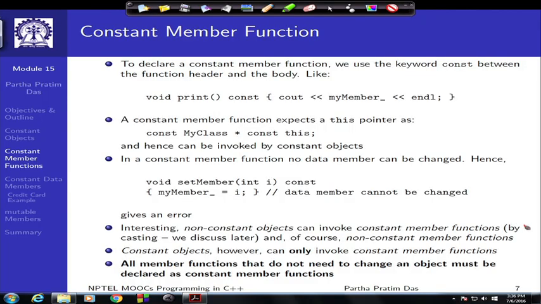Now, the next point here is also interesting, that a non-constant object can invoke a constant member function. This is simple, because a constant member function guarantees that it will not make change to an object. If the object itself is non-constant, then we do not care whether it is changed or not changed.